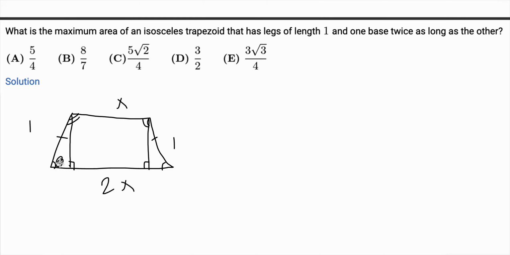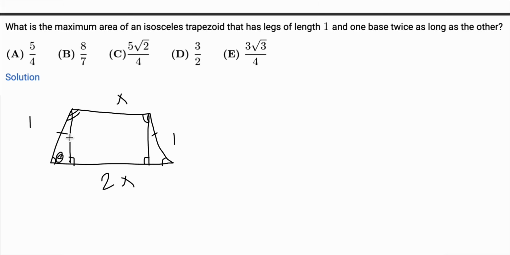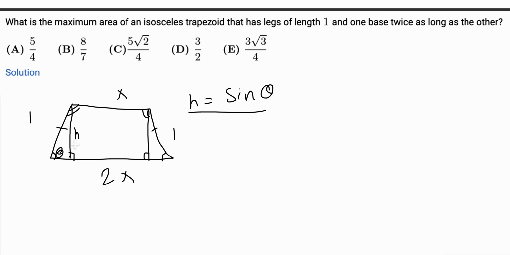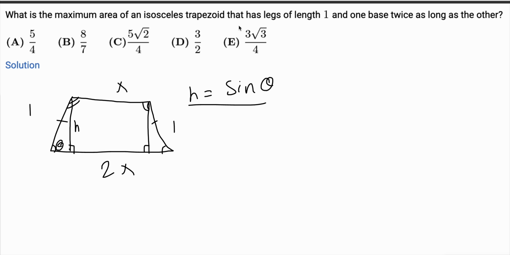And so using that, we know that this height right here, that's what we're interested in, h is going to equal sine theta, because sine theta is h divided by 1, and h divided by 1 is h, so h equals sine theta. And so basically we just want to find this area using that formula. That's h. We also know that this one similarly is cosine theta. This length right here is cosine theta, this length is cosine theta.